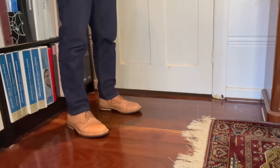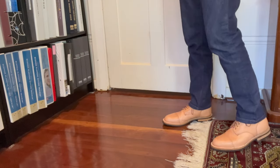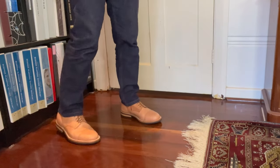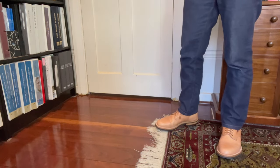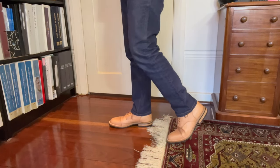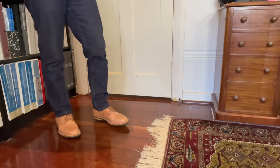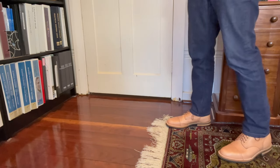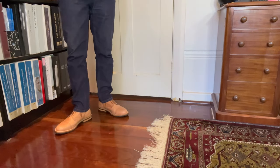I think it might be due to the lasting on the leather, because the Fernando, I think, is in Horween's or rather La Farque's El Bratos leather, which is very similar to Chrome XL and so a bit stretchy. So when it's pulled over the last, I think it might stretch a little bit more. And then when the last is removed, it relaxes a little bit. Whereas with Wickett and Craig's veg tan leather, I think it has a firmer temper, which means when you last it, it's not going to stretch a lot. So when you remove the last, it sort of relaxes back into a slightly larger shape.